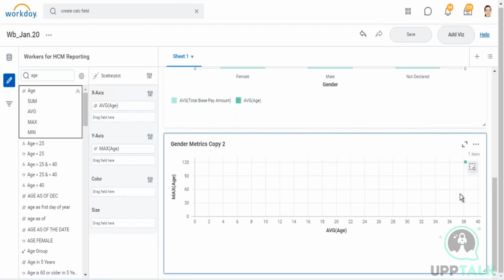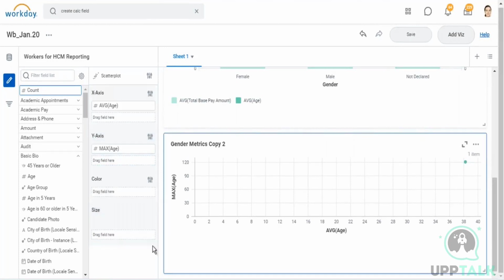So a scatter plot allows me to plot two different values, right? Here I'm taking the maximum age and plotting it against the average age. Now let's see if the count sizing works.